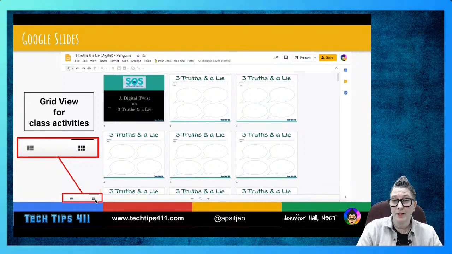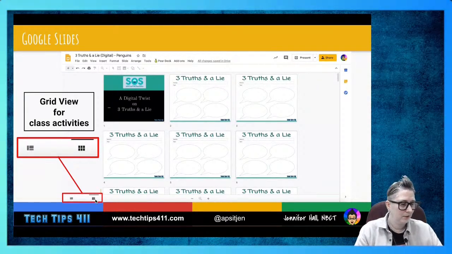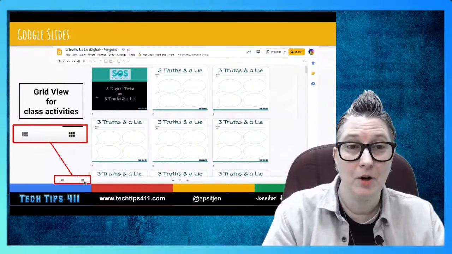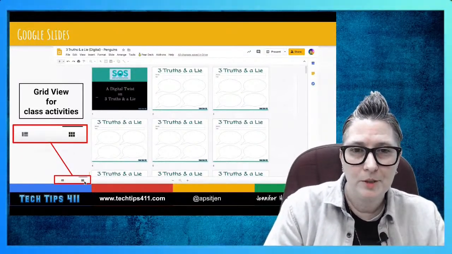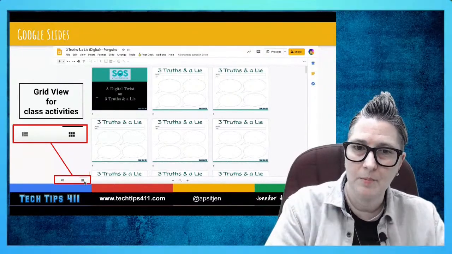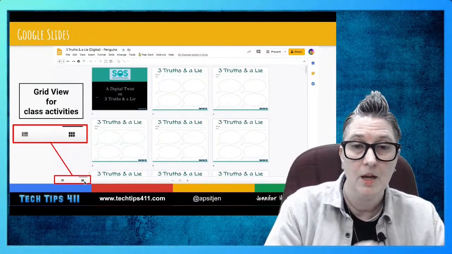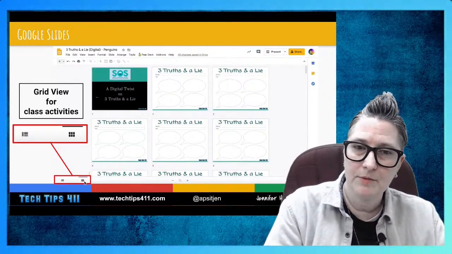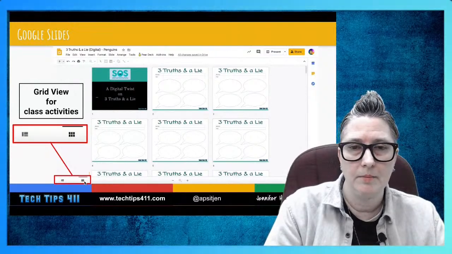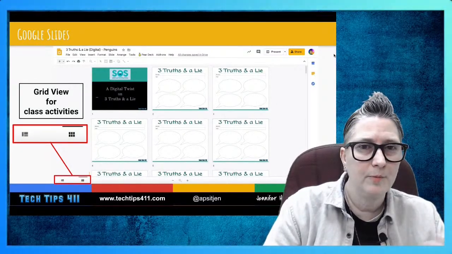Now, if you're concerned about students that might be peeking at each other's responses and you're like, no, that's not cool, I don't want you to look at somebody else's answer, I want it to be your own individual answer, what you can do is have them work in their own space and set a timer and then say, all right, by this certain time, when that buzzer goes off, you're going to need to add your responses into our collaborative doc. So maybe they're not working in the collaborative doc, so we're not seeing each other's work. Then you set that timer, they paste it in, and then you can review that work together. So that is another tip for using Google Slides.